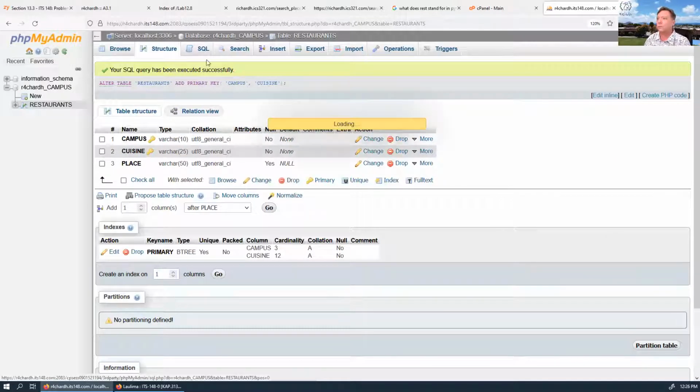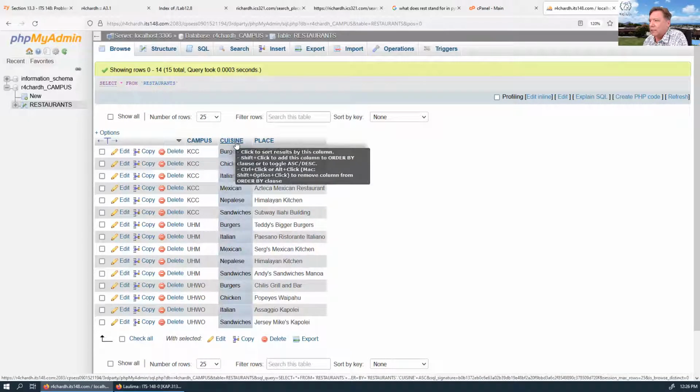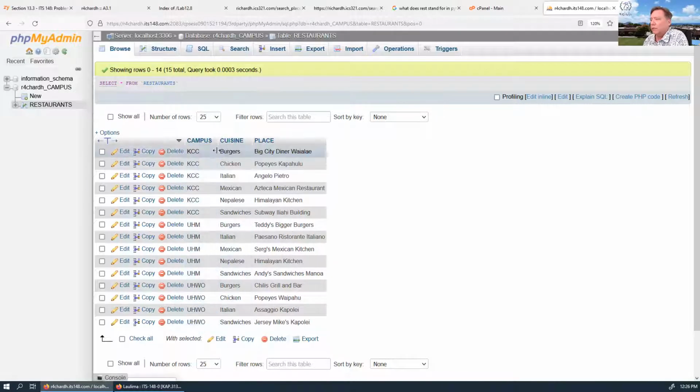Now, why did I do all that? Well, I want to tell you what's interesting about this table that you probably did not get in ITS149. The primary key is campus plus cuisine.